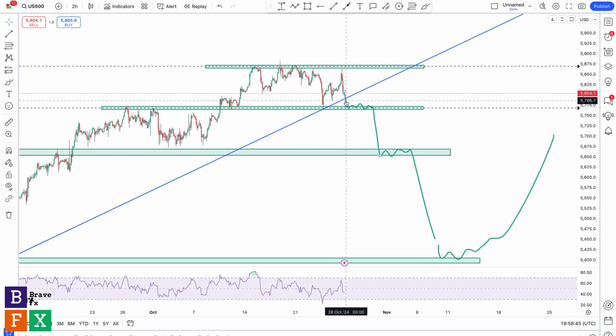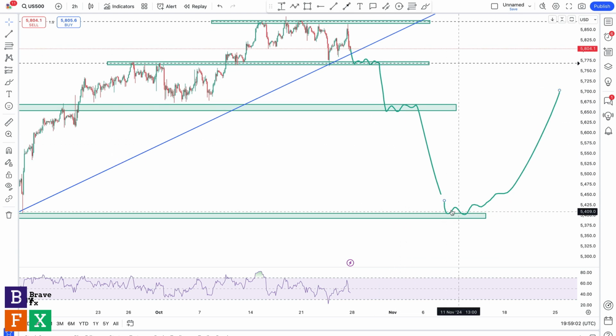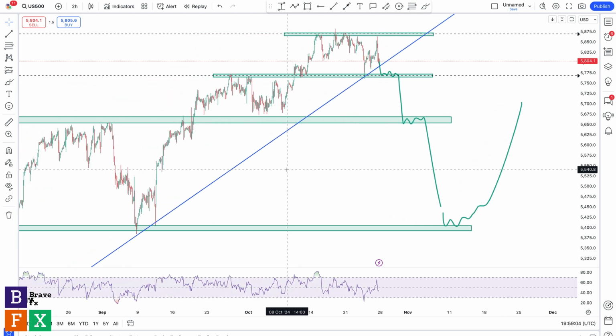So you have to watch to see how price reacts to this area of value. If it takes out this area of value, creating a lower low, then that will be your confirmation to go short, in line with the break of this trend line and in line with the break of this area of value, which is currently an area of support, right? Then you watch out for this level, and moving on, watch out for this level. That's it briefly for US500. I hope it was clear enough.